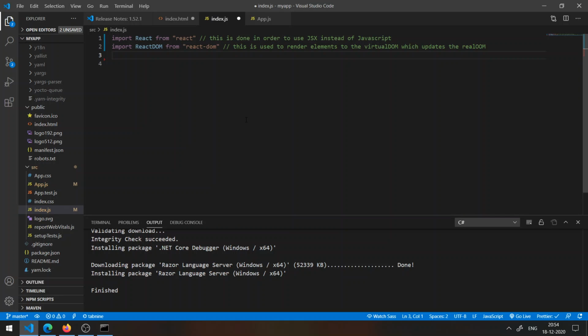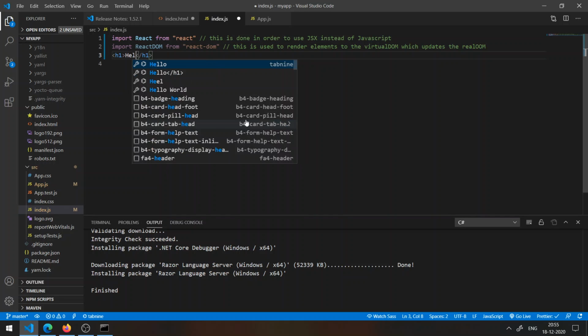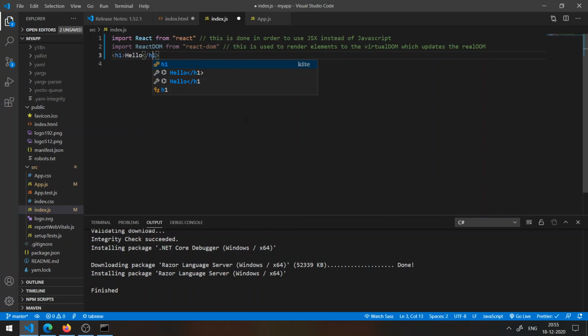Okay. After all these things have been completed, what we need to do is write something. So first of all, this simple thing, h1 and h1. If we write this as hello, we shall see. Okay, this is how we write HTML.